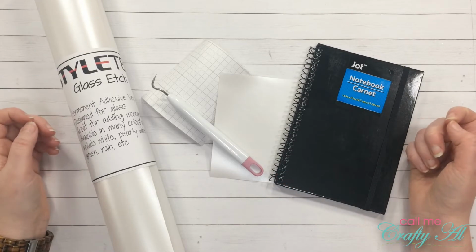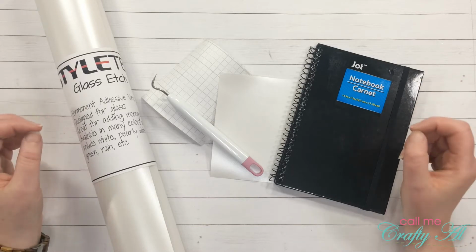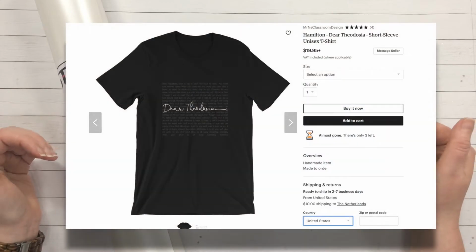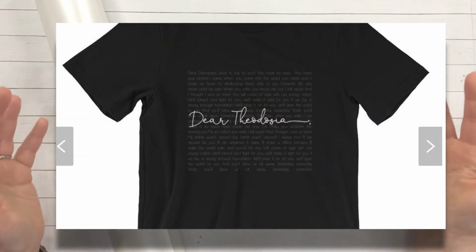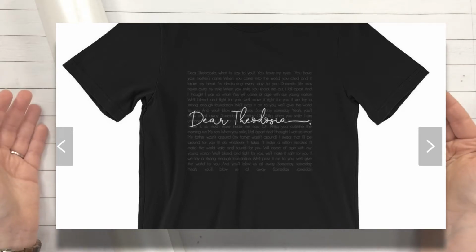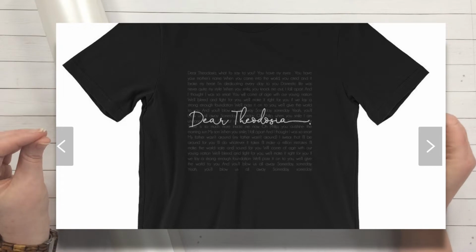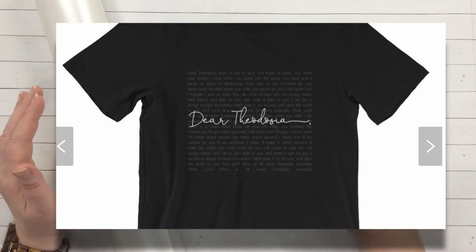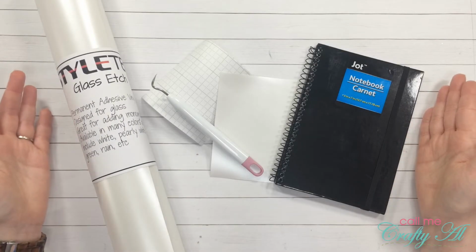Now, the thing that inspired me to create this was a few months ago, I bought my daughter a t-shirt. I think it was on Etsy, and it was a black t-shirt, and in the background it was a frosted vinyl, like a frosted heat transfer vinyl. And then there were white words on top of it. I just loved how it muted that background and you could still see the design while it was a frosted HTV. It is a Hamilton t-shirt.